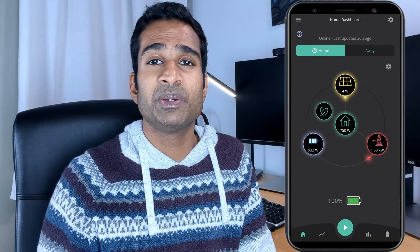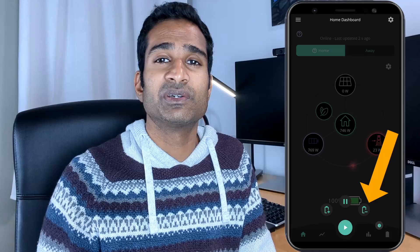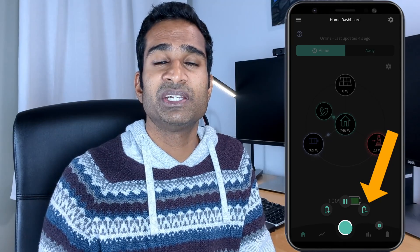Set a reminder on your phone for a minute or two before the Savings Session is due to start, and begin exporting so you can account for any inverter lag. I tend to do this manually from the GivEnergy app itself by pressing the play button and then the discharge now icon, which is the battery with the minus on it. I've tried scheduling a forced discharge from Octopus Flux previously and it hasn't gone so well. And given these Savings Sessions aren't all that often, I'm happy to oversee it, especially at £4 per kilowatt hour. At the start of the Savings Session, make sure that your household consumption is the lowest it can be without having to sit in the dark, as anything your house is consuming will detract from the amount of battery you can discharge to the grid.